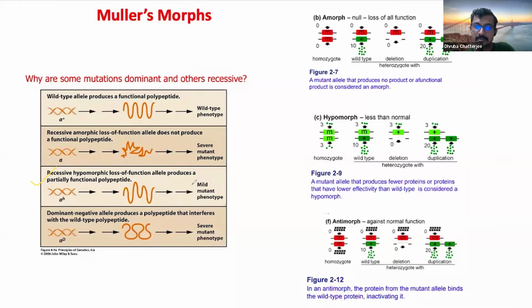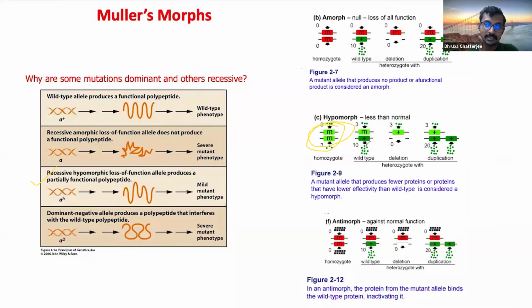So because of that, you may have a mild mutant phenotype, right? A mild mutant, when will you have? When you have this homozygous mutation, like you have both the alleles which have this mild mutant gene. Again, if you have one particular wild type gene, it will be almost overcome.